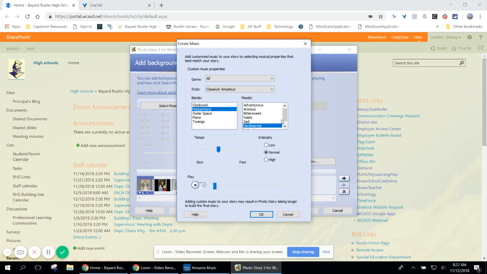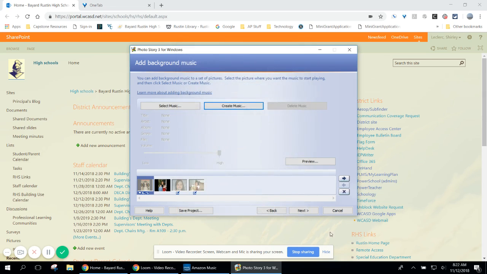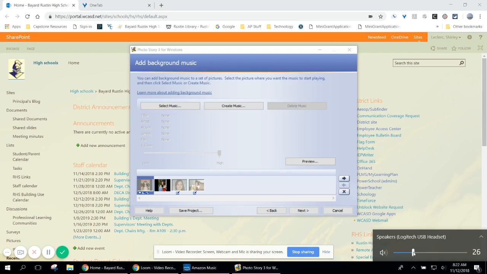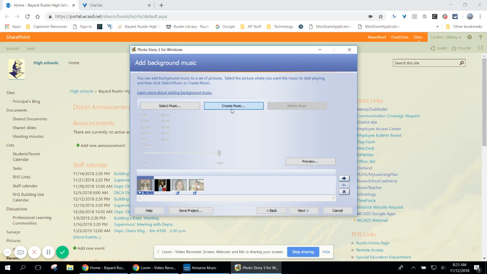But you'll also notice that I have music playing in the background, so that if I turn that up, I believe that that is going to be recorded as I speak. But when I turn that off, and I don't have that on, because I'm recording the whole thing. So let me do it again. I'm sorry. So I create music.